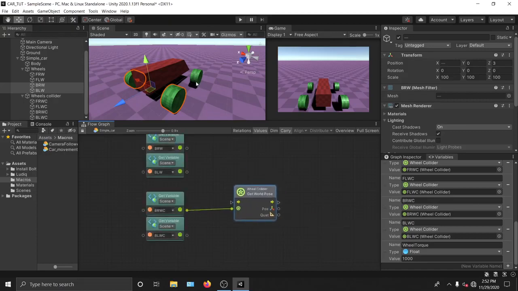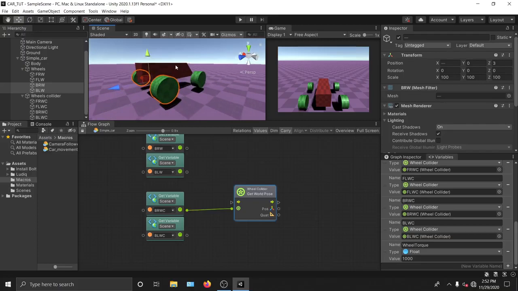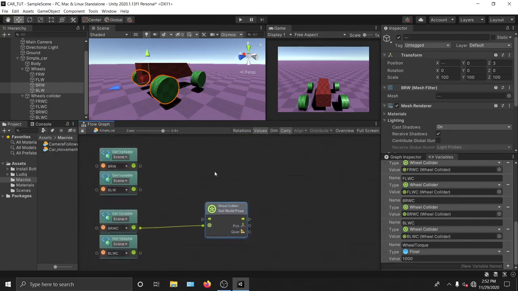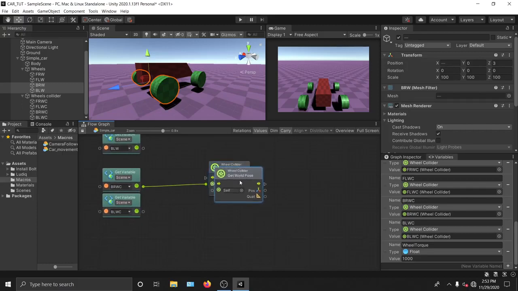And now you might be thinking, why do we have to update its position, because our wheel colliders move on the y-axis too. Like when suspension acts our car body moves down, but our wheel collider stays in contact with the road, so they move up and down too. So we have to update its position too with the rotation. So now with the back right wheel collider we will again press Control D. Let's plug this into that.